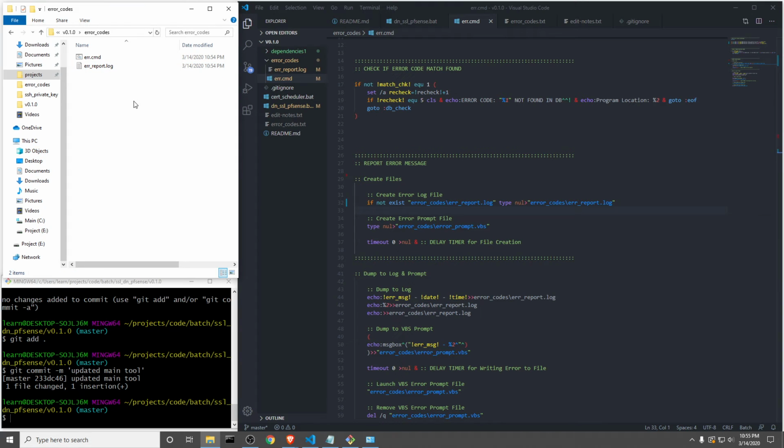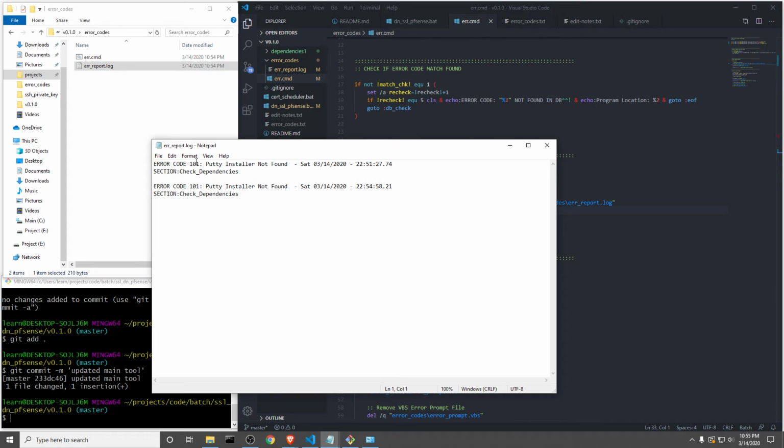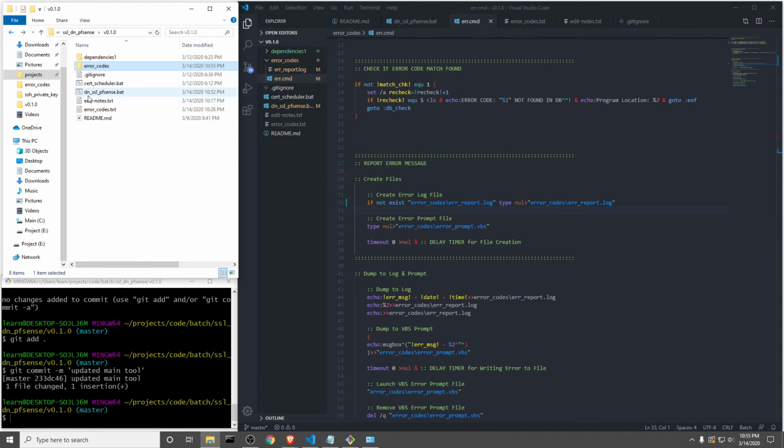Because in the last video I basically wanted the subsequent entries, but we're not just trying to look for that, we're looking for even the same error code number being reported. The way I made it last time, the error code was literally reporting errors one after another. But we don't want to do that. We want the program to stop completely if there's an error, unless the error is not that bad.